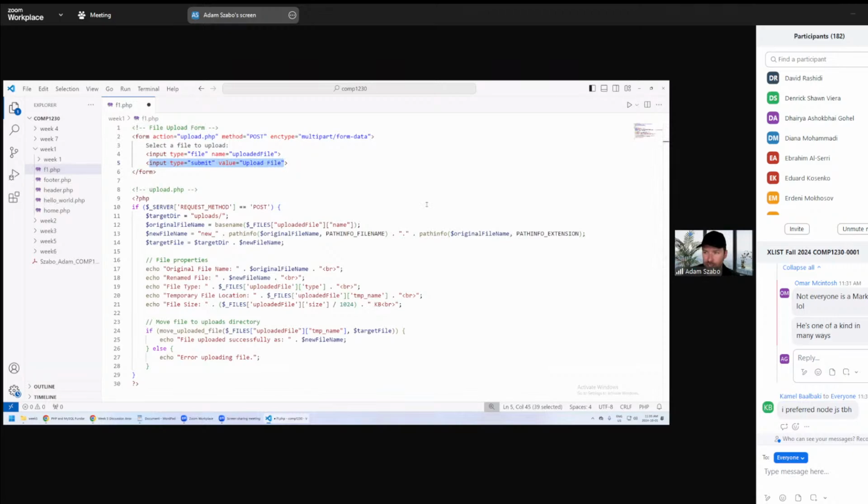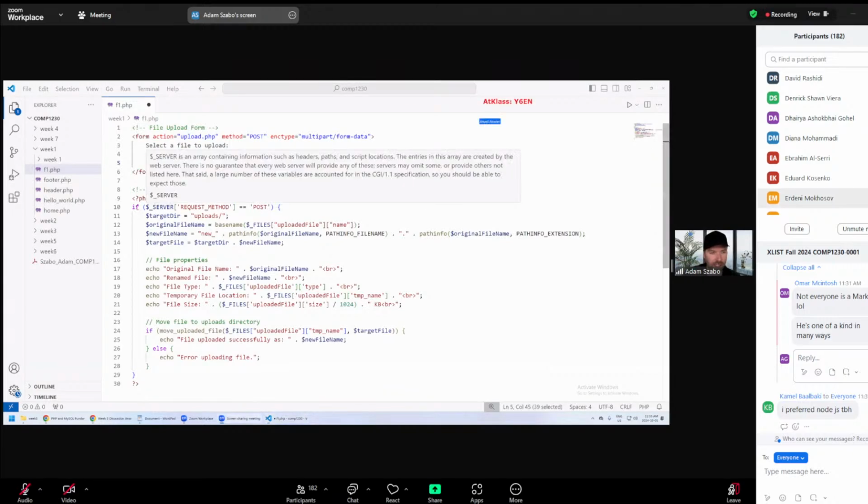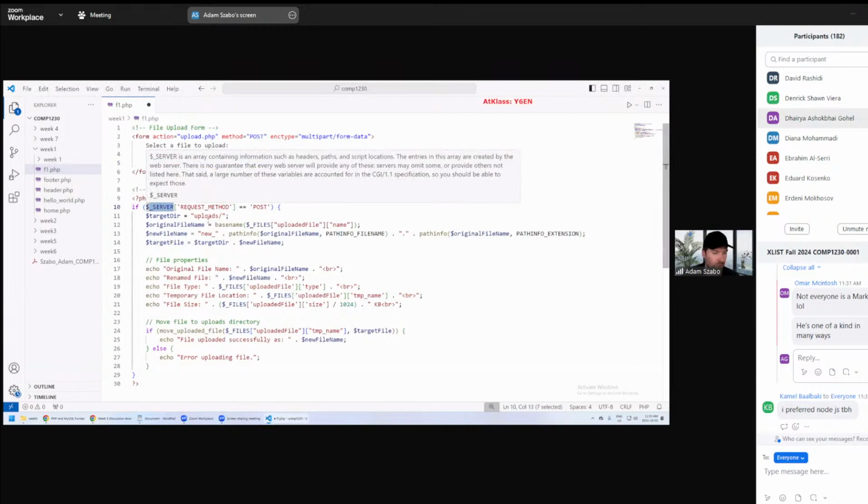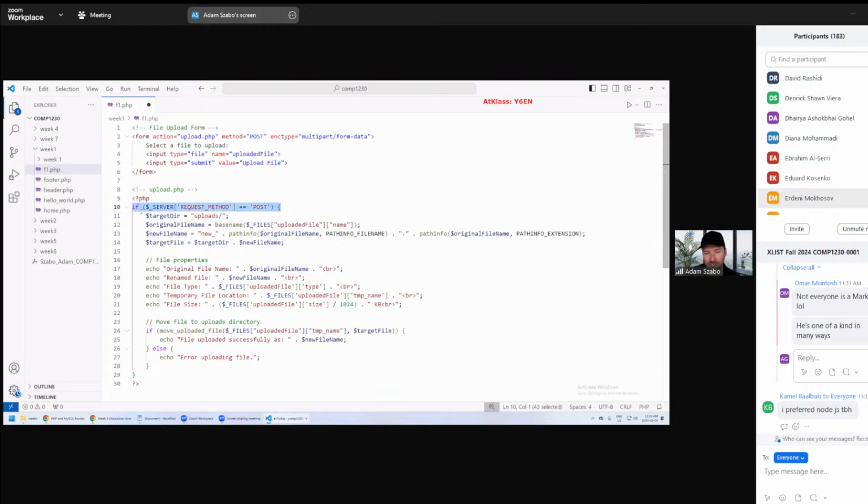And then on the PHP side, we check, there's a server superglobal. We make sure the request method is post. You don't have to do this. Again, this is just an example. We have a target directory where we want the file to go. We have an original file name, which we take from the files array. We give it a new file name. And this, again, is just your own logic. It doesn't have to be this. The whole point is we just replace the file name, right? It could be based on a timestamp or whatever. We have a target file. So anyway, let's look at this.